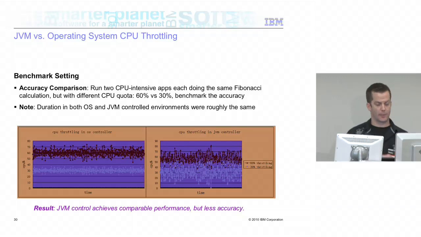Now, this was a very simple experiment. You can see the runtime wasn't terrible. You can tell that there's a difference here. And if you squint a little bit, or stand far enough back in the room, you might even claim, yeah, I got 30 and 60%-ish. But it's nowhere close to the same accuracy that the operating system is going to get. And I don't think you're ever going to really get there unless you're actually talking to it at that level and really cooperating with it.